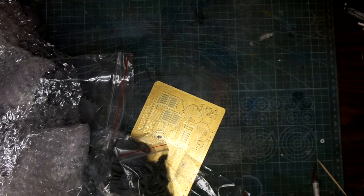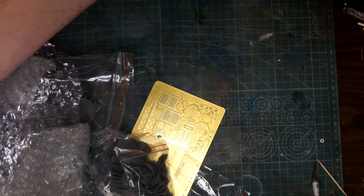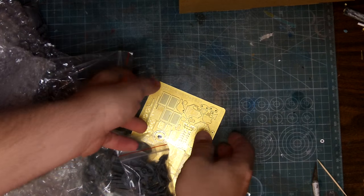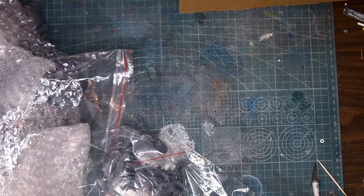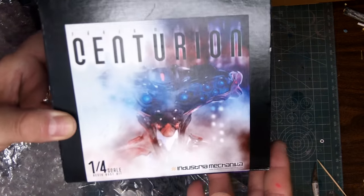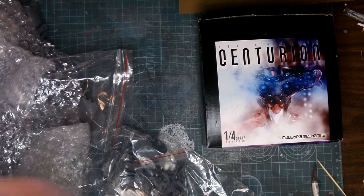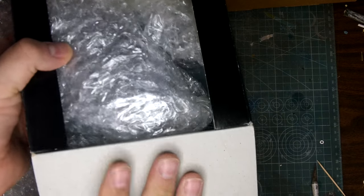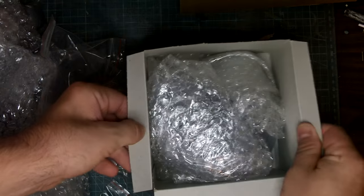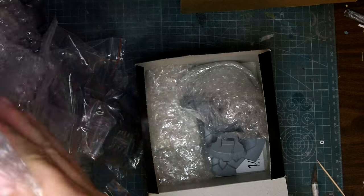That's it — that's the Breagle. Pretty cool. Since I'm doing this video, I'll go ahead and do the other kit real quick because it's small, not many pieces. It's the 1/4 scale Centurion bust. I got this because of the sale Michael was running — figured why not save 10%. Basically the money I saved on the Breagle almost paid for this kit because this was already on sale, and then another 10% off because of his not being able to go to Wonderfest. I opened this up earlier and looked at it — it's really cool.